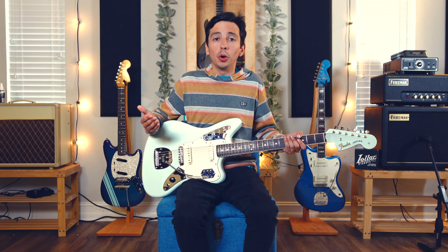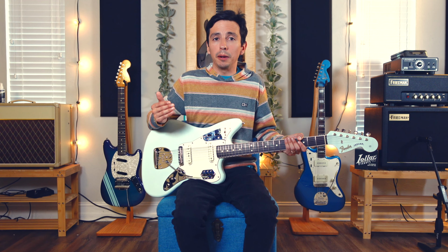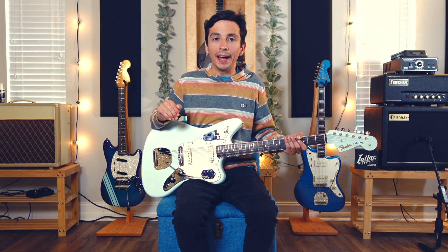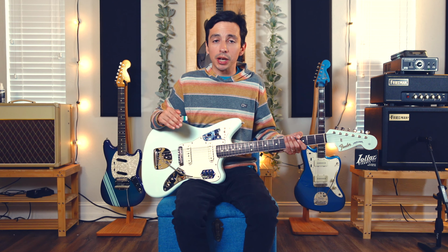Now, if I'm gushing over this guitar a little bit too much, I apologize. There is one major con, well, actually two cons to this guitar. The first is, this comes with the worst gig bag out of any Fender guitar that comes with a gig bag. It might as well not come with a gig bag. It's pretty terrible. And this is a beautiful instrument, like many of the Japanese Fenders.